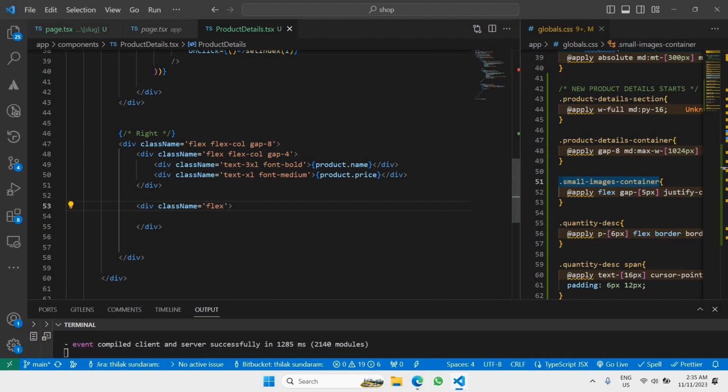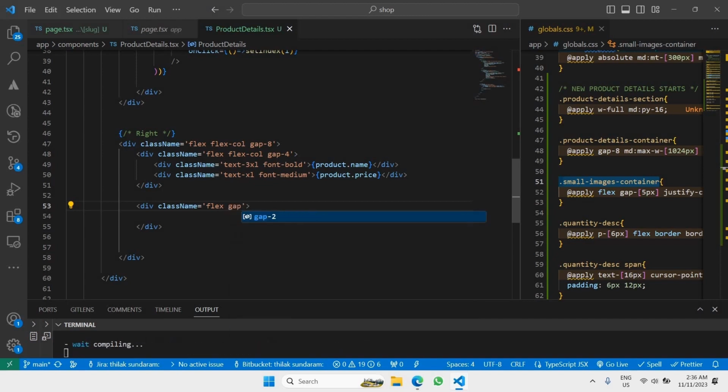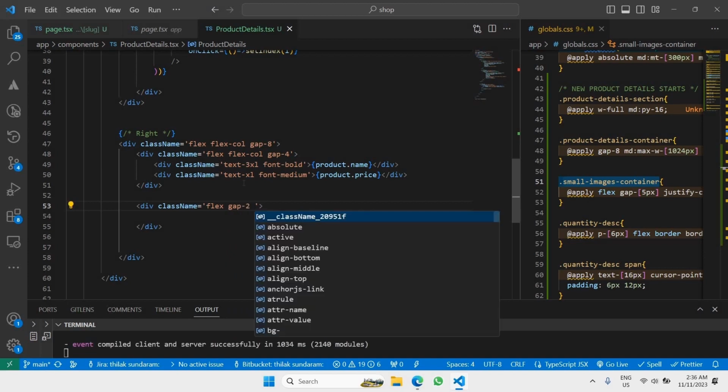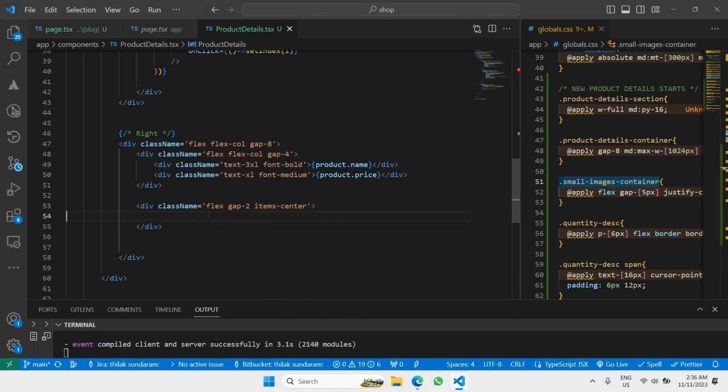But this time, I won't be adding this particular flex column right here, because this time I like to have this spread in one row. So that's why I never used flex-col this time. But of course, I'll be adding gap instead. And I'll give a gap of 2 like this. And this should do. And also to make sure for the items to align to the center by saying items-center, just like that.